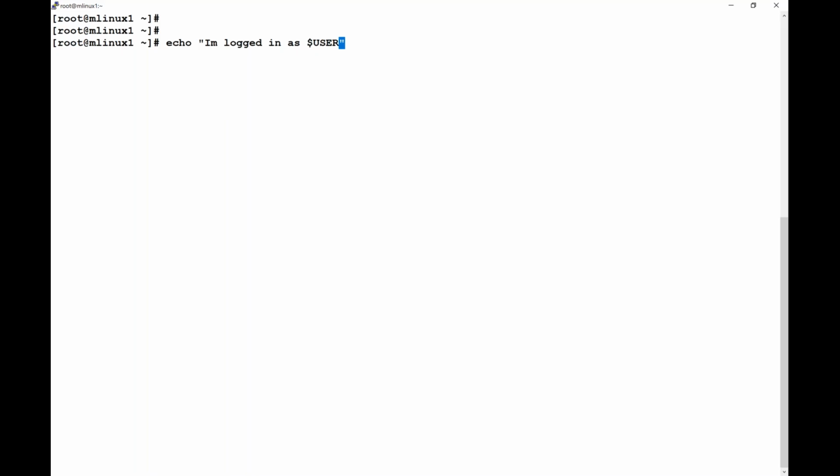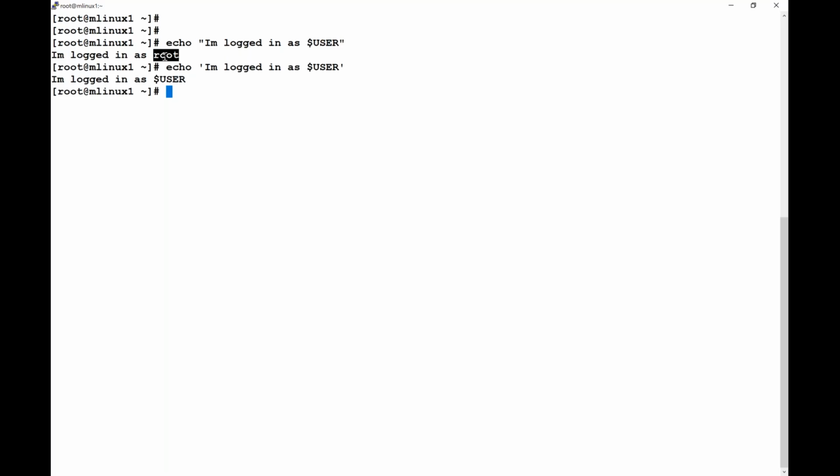Whenever you call that variable, it will display which user you are currently logged in as. So to call that variable, I'm using dollar. You see it is telling I am logged in as root. It is not printing that $USER. Now, if you put the same thing within single quote, you see it is not allowing dollar to be used with any special meaning.